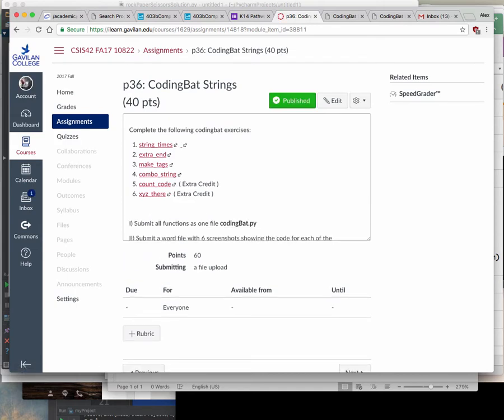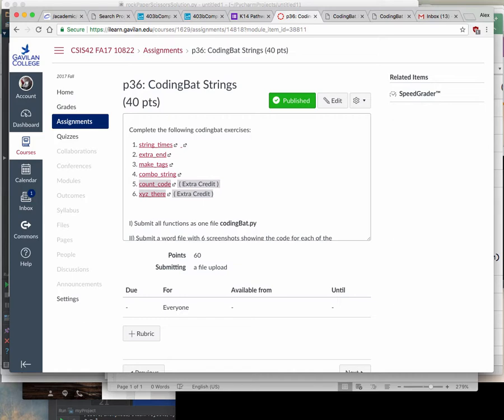Okay. A couple of these I made extra credit. So this one is an extra credit. The other one is also an extra credit. If you want to do them, I'll give you extra points. If you don't do them, no big deal. But yeah, these two are the most challenging of all of them, which is why I made them extra credit, so you don't feel too bad about yourself.